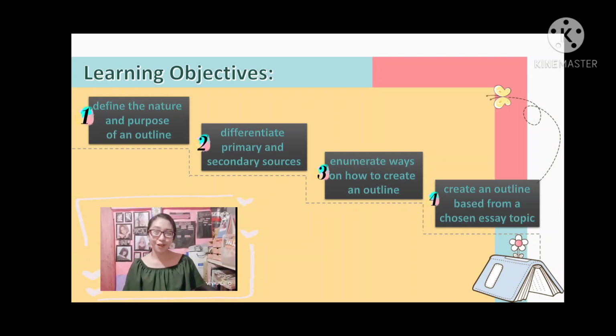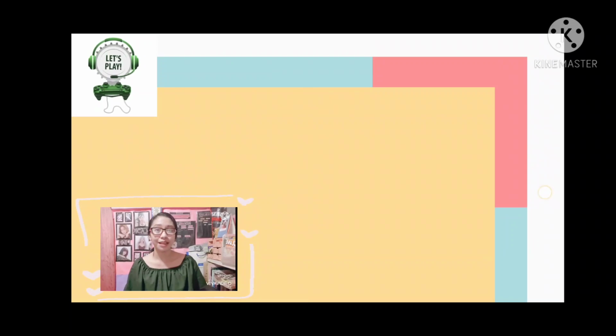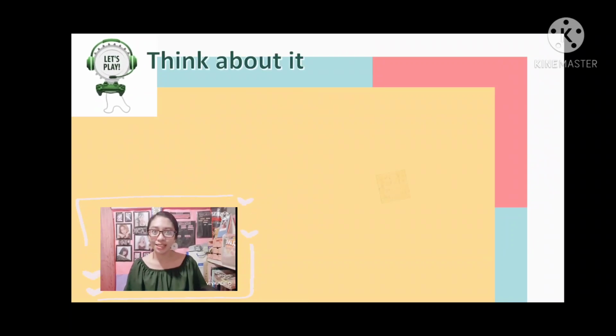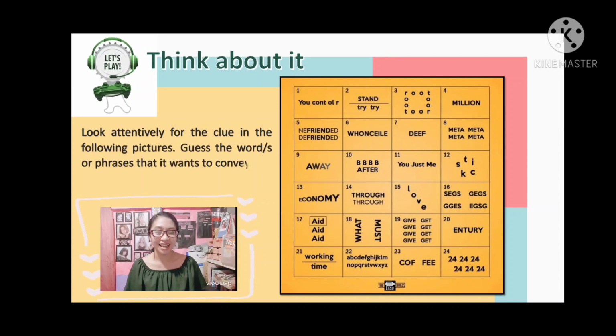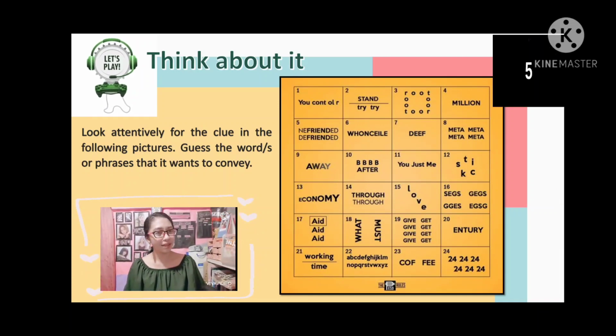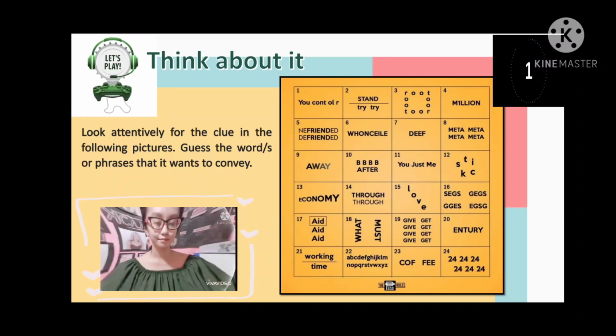I congratulate everyone who had finished the quarter 3 well. And because I've seen your hard work in the past quarter, let us play a game first. For the direction, look attentively for the clue in the following pictures. Guess the word or words or phrases that it wants to convey. Are you ready? I will be giving you 60 seconds or 1 minute to guess as much as you can. Timer starts now.